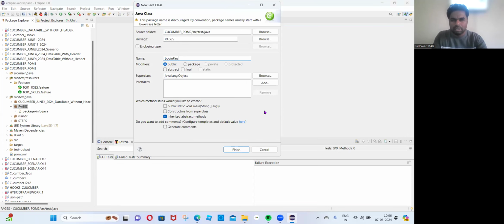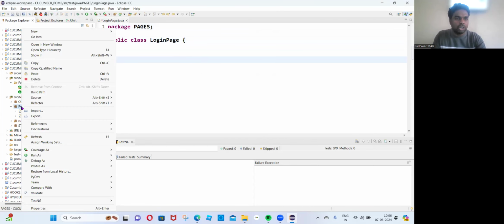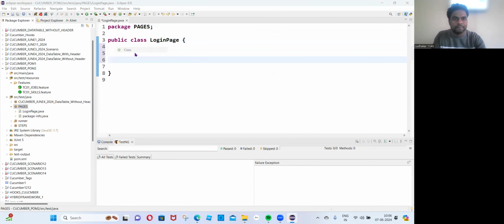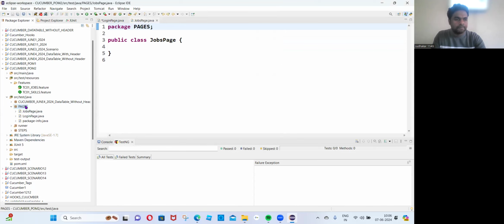Login page. So first I will create login page, and jobs page, and home page.